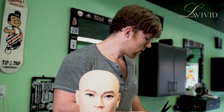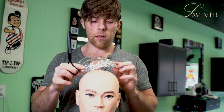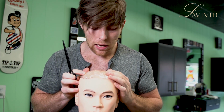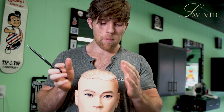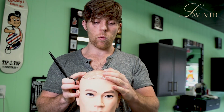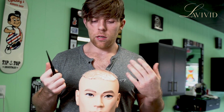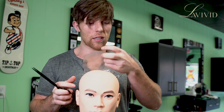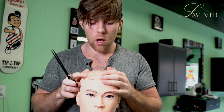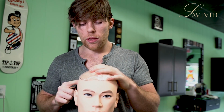So what we see now is we actually have a template for this guy right here. Take a look at that. It's perfect. It matches up with his scalp shape, perfectly contours to his head, and we know exactly what his hair system needs to look like. So now we can order a custom system, we can send this in, or we can cut down our actual hair to this shape.